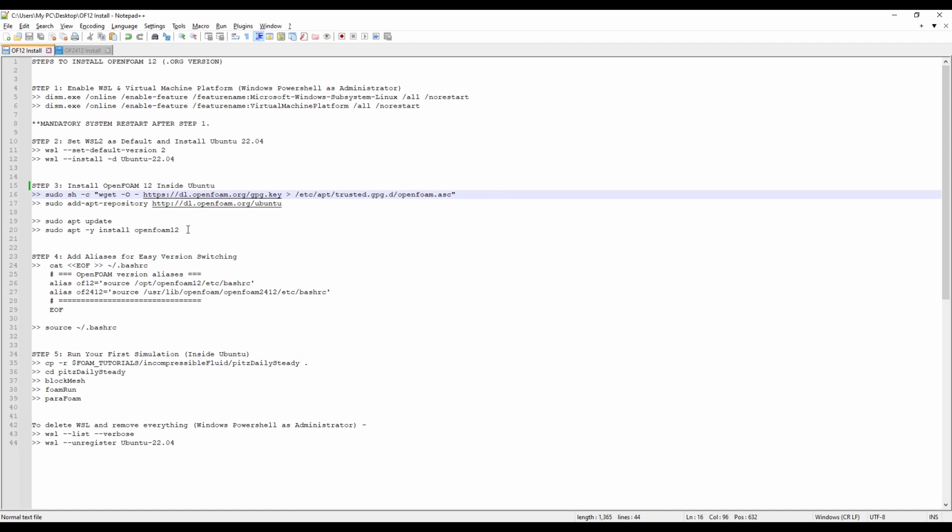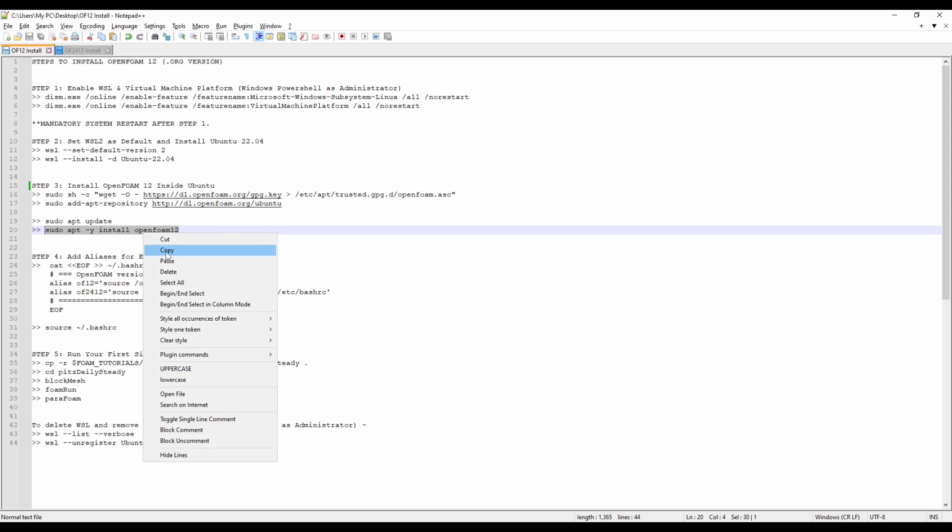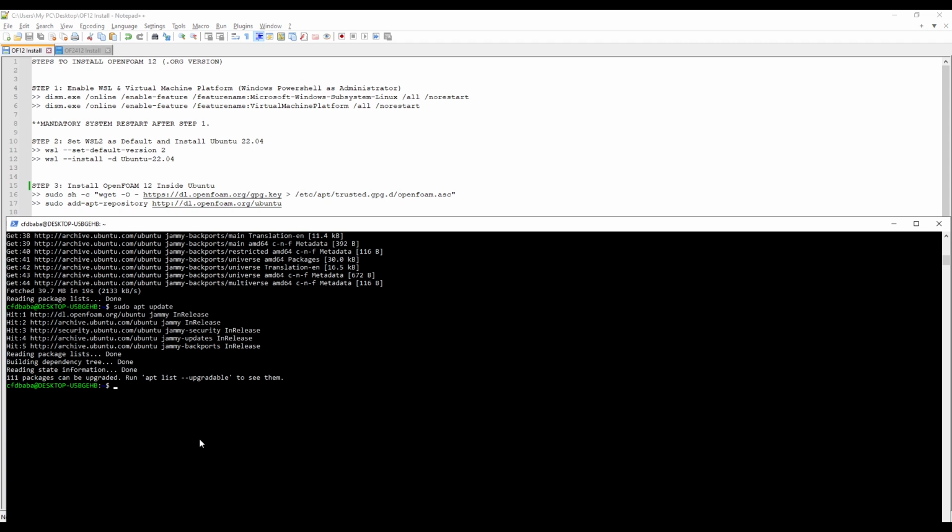Once it is completed, we will now install OpenFOAM 12 by using this command. Copy this command and paste it in your terminal by using right click. Press enter.